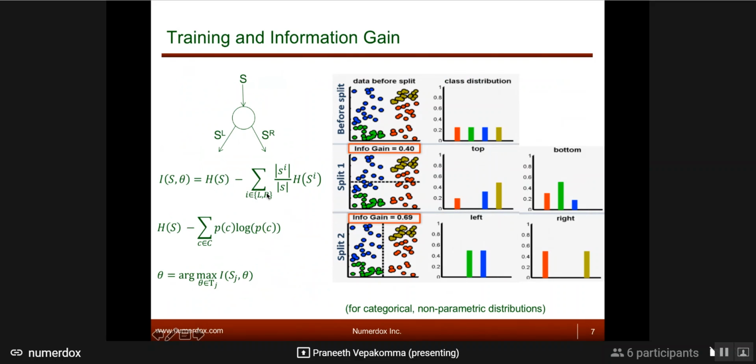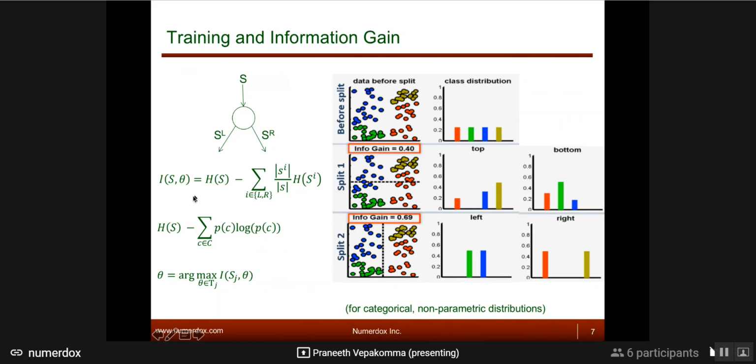H is the entropy, and then the modulus that you see here is not the absolute value. It's basically the cardinality. Cardinality means how many variables are there in the set. So cardinality of S in the denominator means how many variables are there in your entire data set. Si means some subset of your data. It is the number of variables you're taking in that subset of your complete variable set.